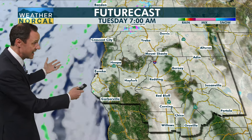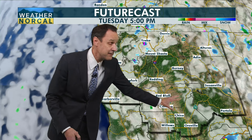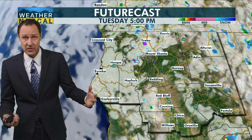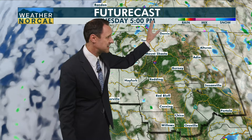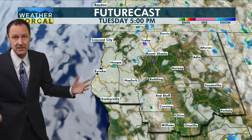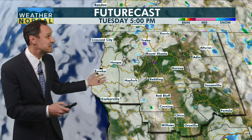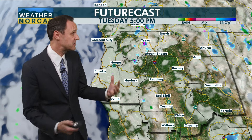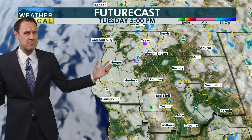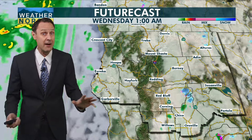Here's what it looks like today. You can see how we're going to see some breaks in the clouds, especially for the valley. I think we're finally going to get some sunshine here throughout the day today. Probably less sunshine for the mountains, but there will be some breaks in the clouds. Could we see a stray sprinkle or a stray snow flurry for some of the higher elevations? Futurecast is picking up on that, but for the most part, today is going to be a dry day for everyone.